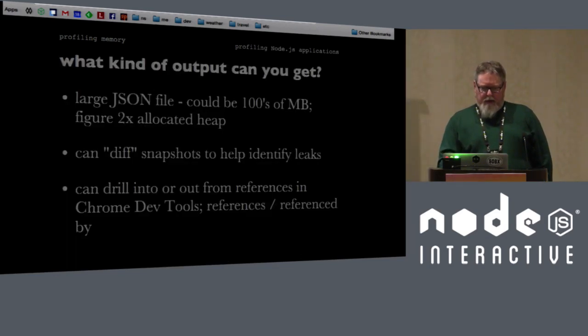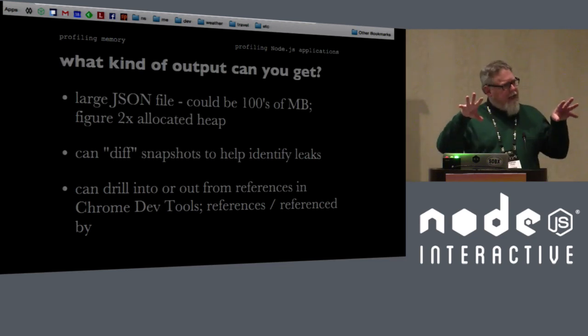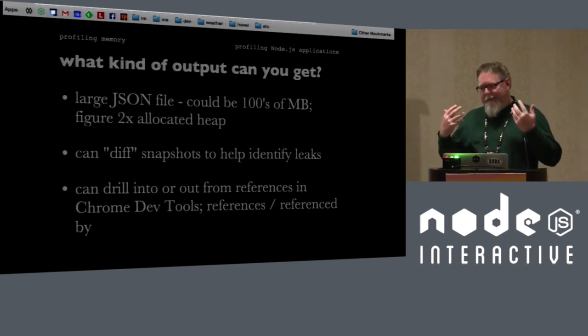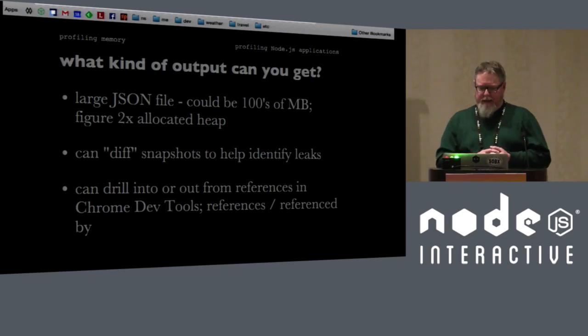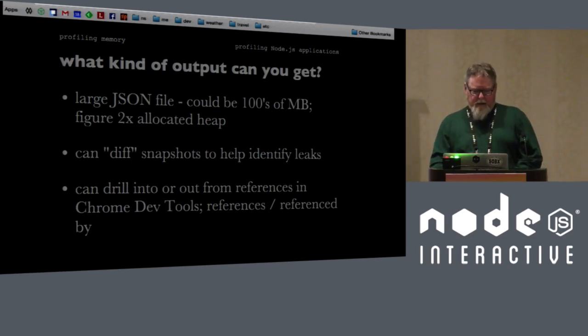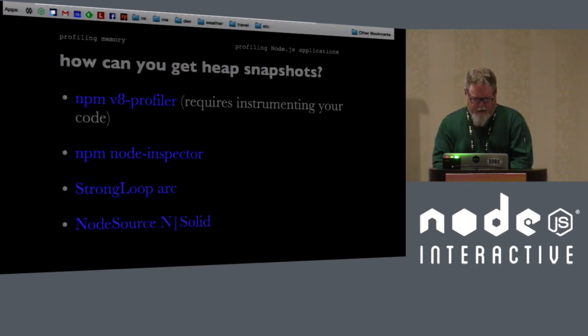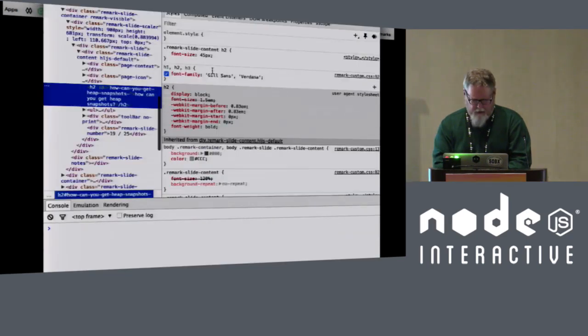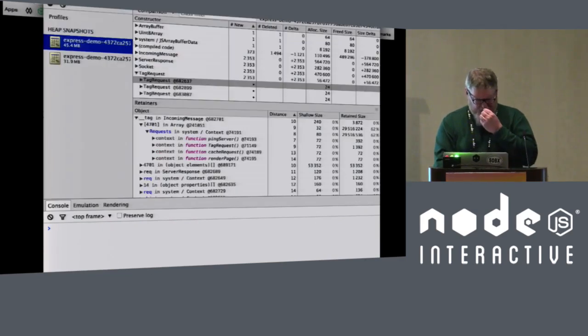One of the other interesting capabilities is to take two of these heap snapshots you've taken over time and do a diff of them, and that's really the tool you can use to identify a leak. I'm going to do a demo of that right now. In fact, I believe I have some snapshots already loaded, so I don't have to take time to do the snapshots.